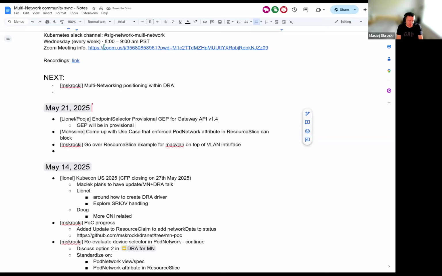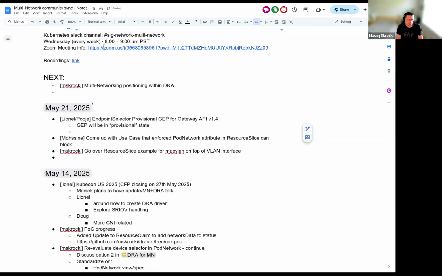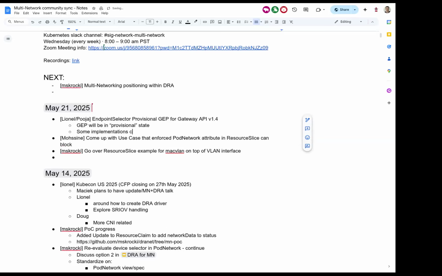Is that a mode or what is it? State? Okay. Yeah. And that's the SIG implementation going only until 1.5, right? Yeah, if I understood correctly, yes. So at that stage, I guess we could try to do some integration with Gateway API. We still have some time, of course, but I think it would be good to start this activity. All right, good to know. Thanks for the update.